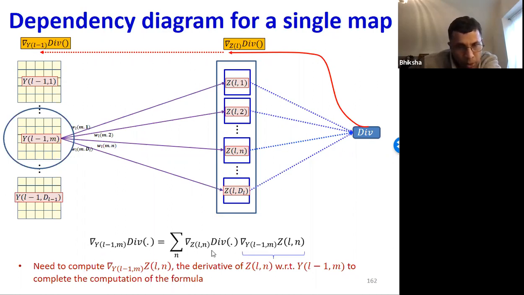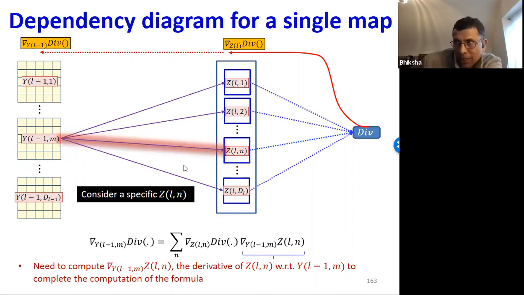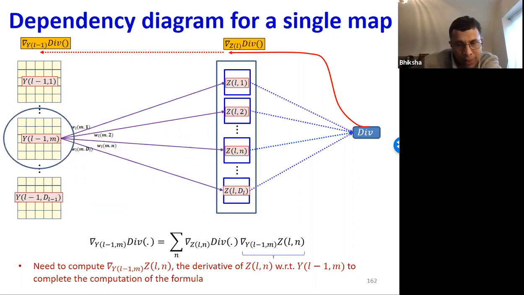Now this order is important. This is your standard chain rule. So this is the little computation that I'm going to have to perform to figure out the derivatives, for this map y, of the divergence with respect to the elements of this map y. And so I'm going to stop right here because it'll take more time than needed. I'll pick up at this point in the next class.